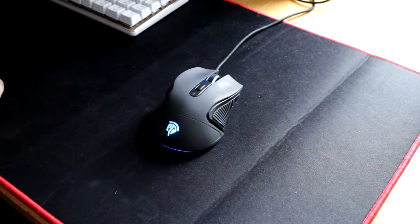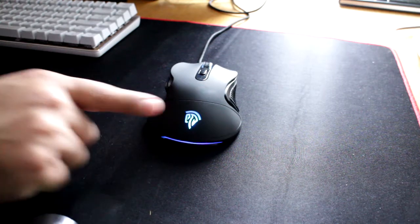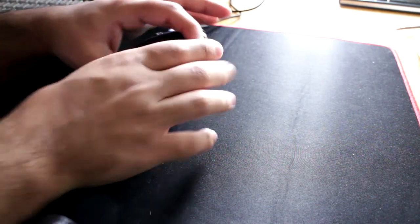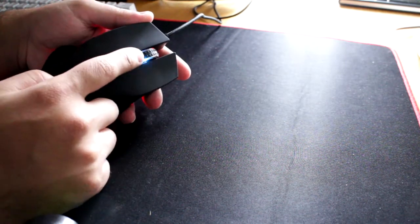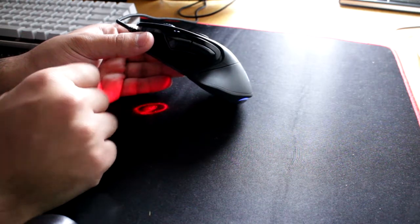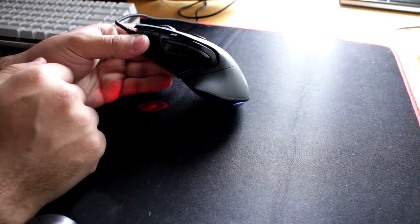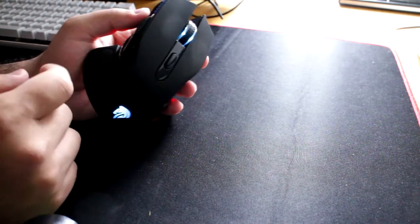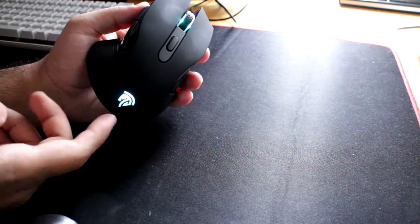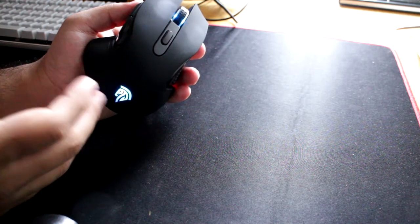So let's go ahead and talk about this mouse. We'll take a good look at it. Okay, so this over here is an LED, and this is where the color changes. There is also an LED down here, and the track wheel also has an LED. On the left side, you have the two buttons, which are the same as on a lot of the other mouses I've used, forward and backward by default, but you can program these two. On the top over here, you can see this middle button, and that's used to change the DPI. If you press this, it actually changes color. I've got it programmed to do it this way, but you can customize the lighting on this as well.